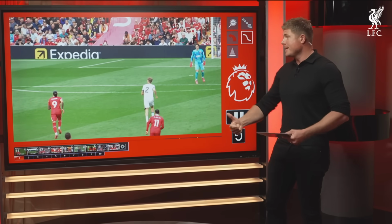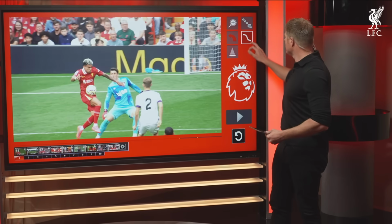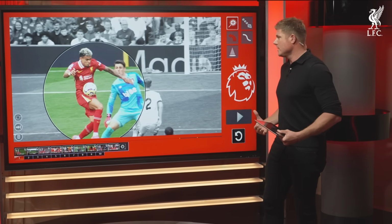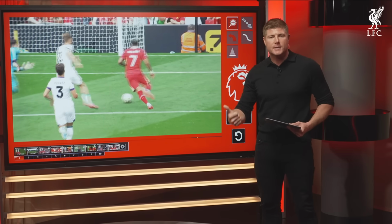Some people are asking, where did he control the ball? Here we go, we'll show you. As the ball comes up to Luis Diaz, he controls the ball. There you go, you can see it there. I'll just highlight it again for you. It's a really good control, sort of on his thigh, his chest, to take it away from the goalkeeper there. Good touch from Luis Diaz. We mentioned that next touch, taking the defender out of it, taking the goalkeeper out.